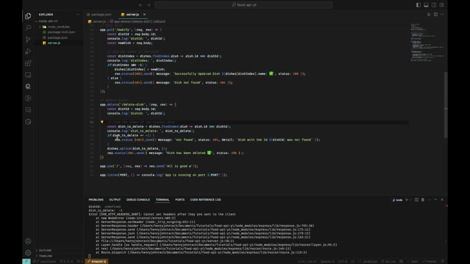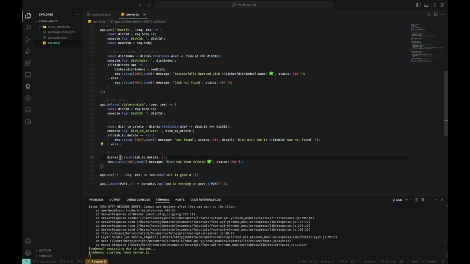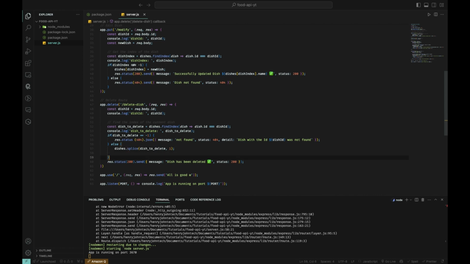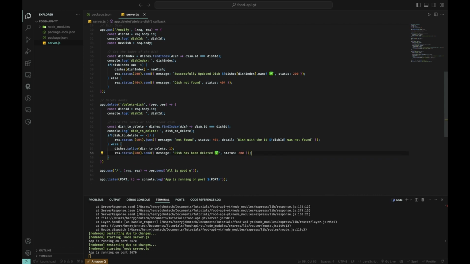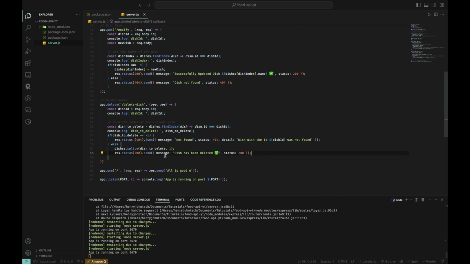So what do we have here? We find the index of the dish we want to delete, and if it's -1, we return not found. If it's not -1, then we delete from the array.